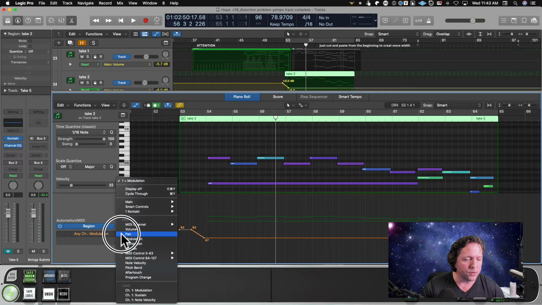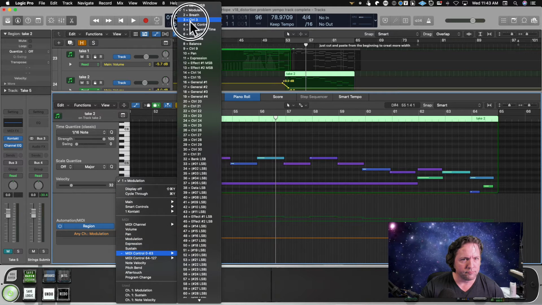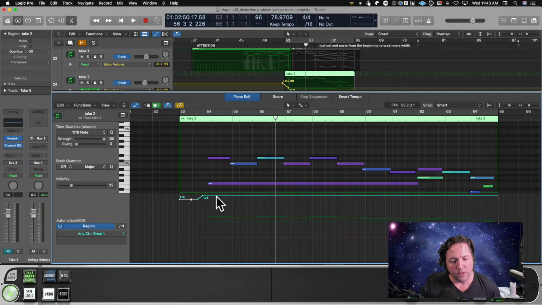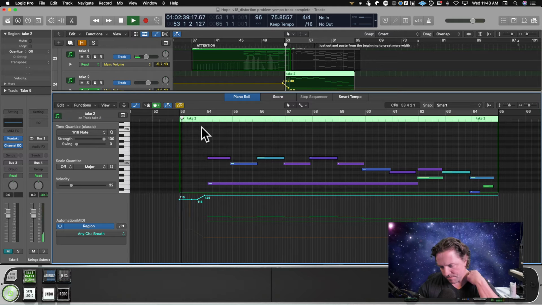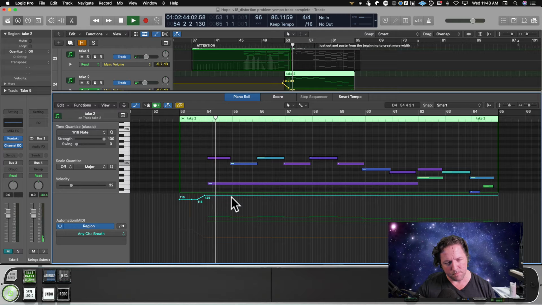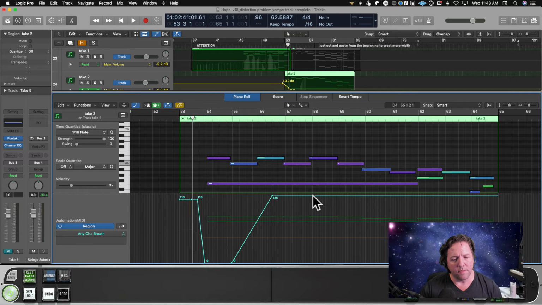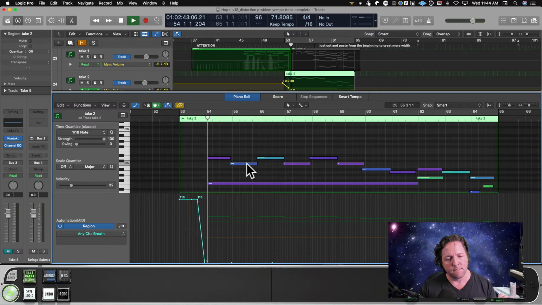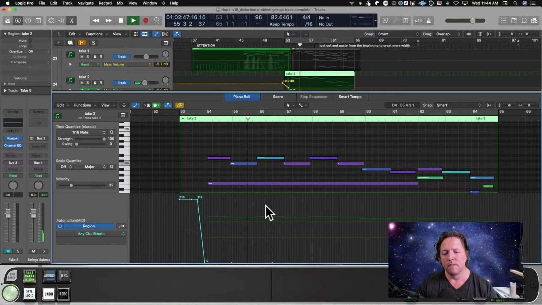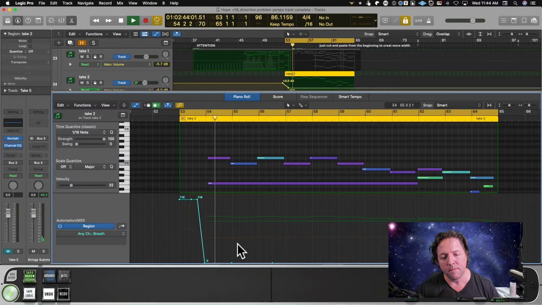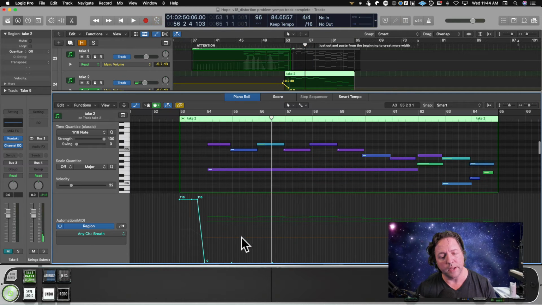So let me go to... I'm going to go to breath here. In the Cinesamples library, the vibrato amount of it is controlled by breath. So if I set it to maximum, listen to this. Watch what happens when I pull that down to bottom it out. Let me solo this so you can really hear this. This is non-vibrato. Okay. This is full vibrato.